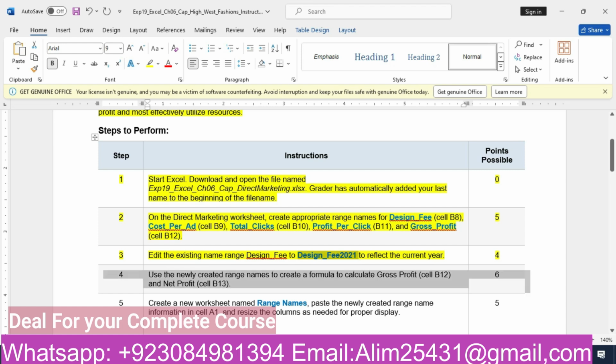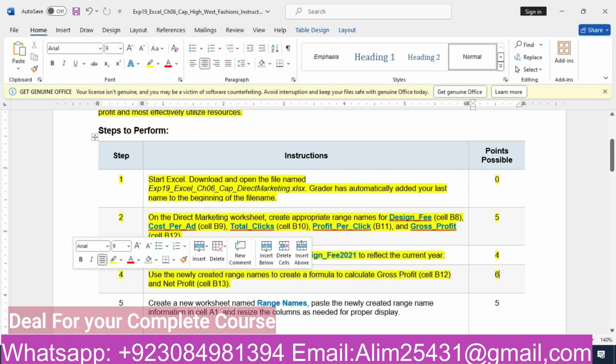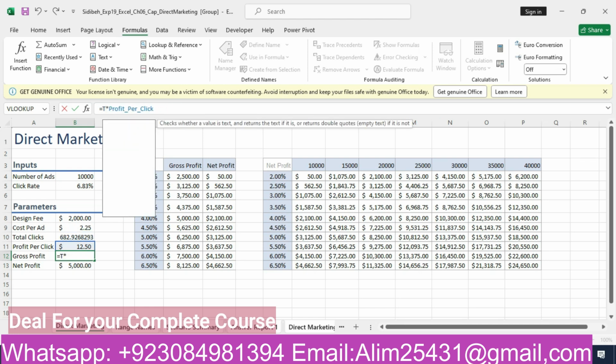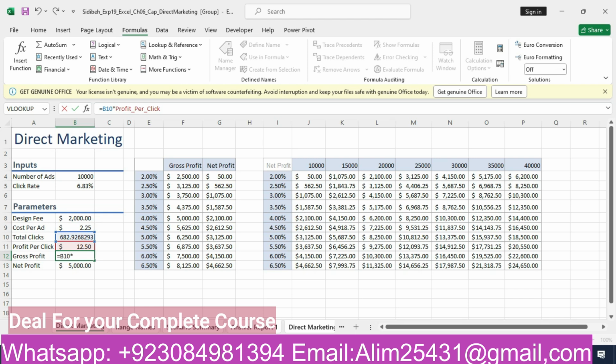That's our third step. Our fourth step is use the newly created names to create a formula to calculate gross profit in the cell B12 and net profit. So we will go to the B12 cell. In the B12 cell the formula is already given, which is written as total clicks, B10 multiplied by B11. So we will just change this one. In your assignment, it's given as B10 multiplied by B11.